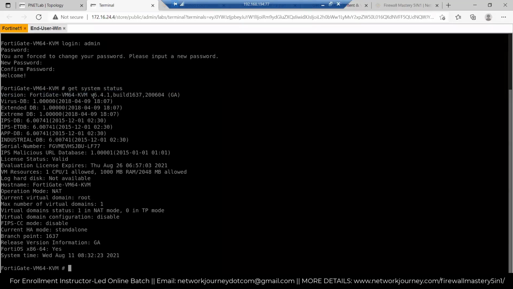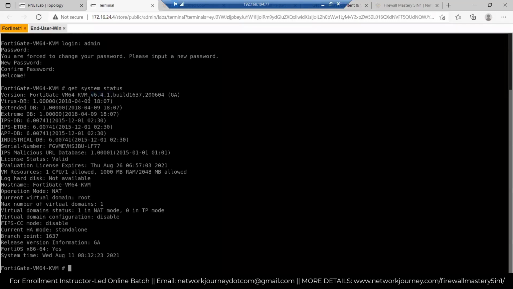Now the next is 6.4.1. What is that? This is your actual FortiOS version. The major release is 6.4 and the minor is 1. So if you want, you can go from 6.4.1 to 6.4.2, 6.4.3, 6.4.4, 6.4.5, and 6.4.6. The major release is basically 6.4, so if you want to upgrade the device to a major release, you will go from 6.4 to 7.0. That is the next one.